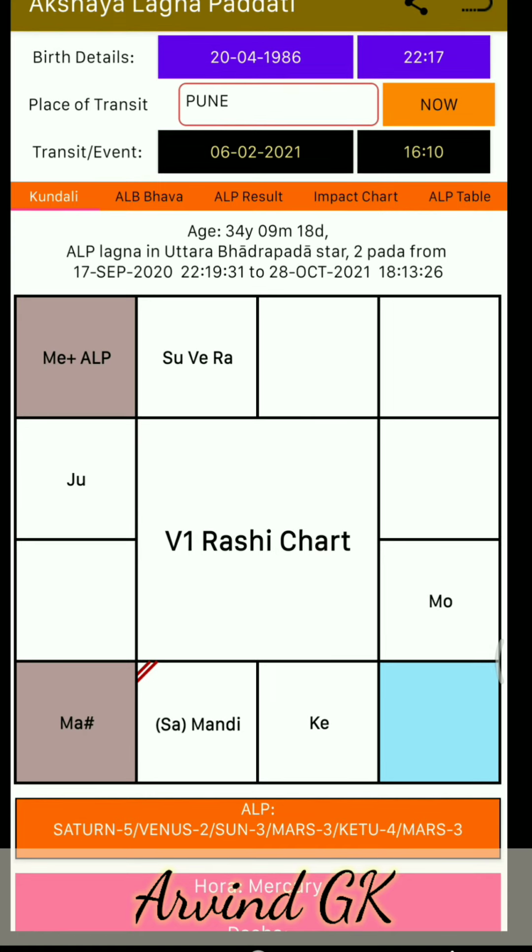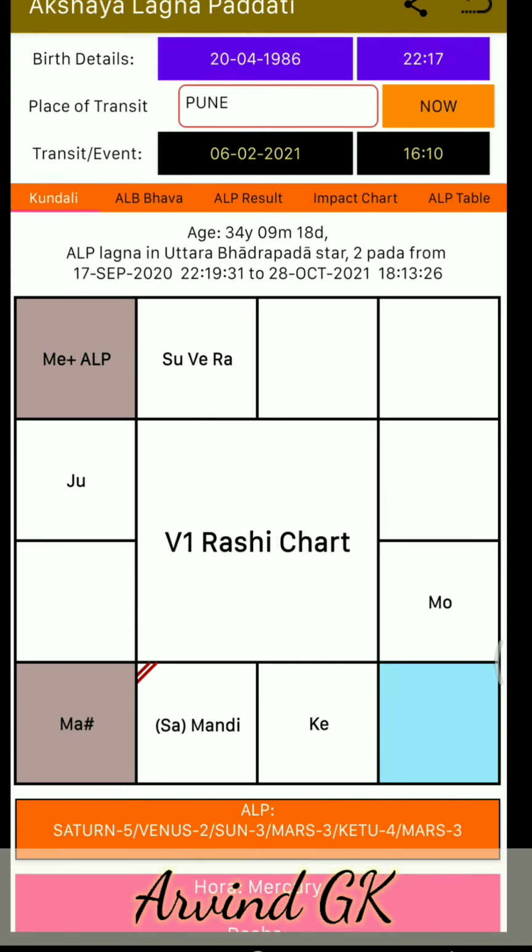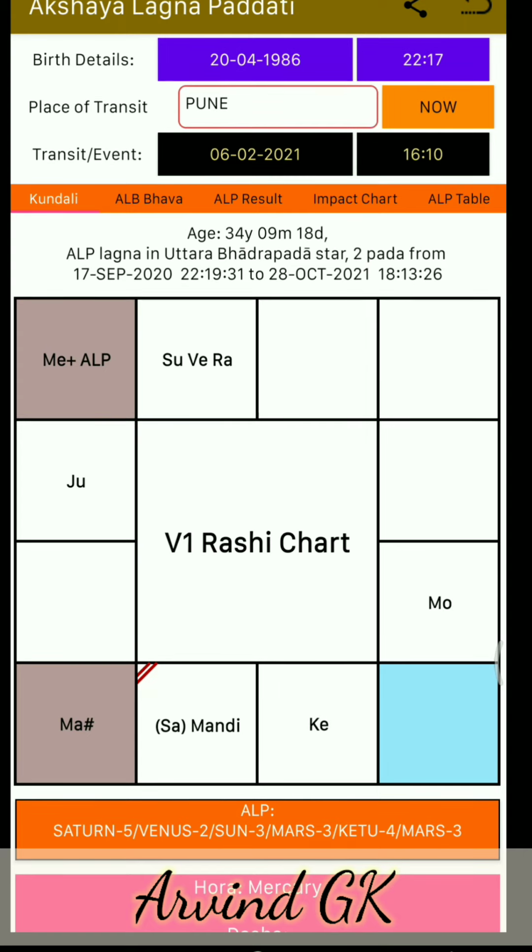Now let's look at the questions we have been looking at. The second house, how do we look at it? As far as this Akshaya Lagna Paddhati is concerned right now, it has moved to Meenam. Your actual original Lagna is in Scorpio, Vrishchika, and from there it has moved 1, 2, 3, 4, 5, to the 5th house, which is Meenam. You can see the ALP there along with Mercury.